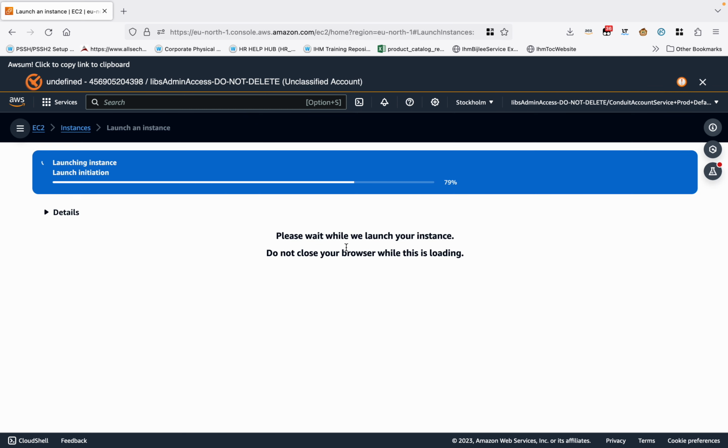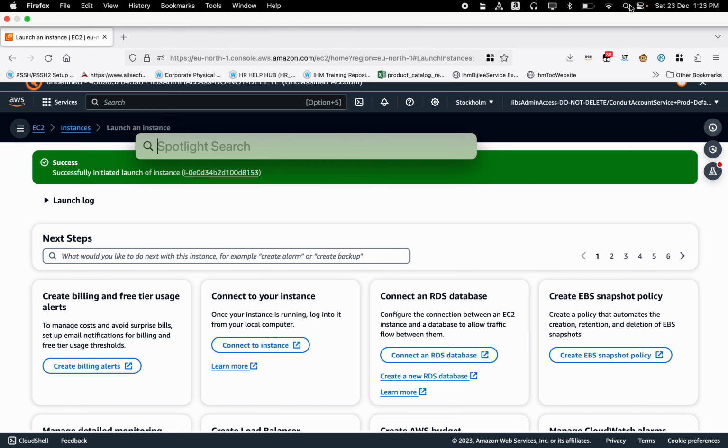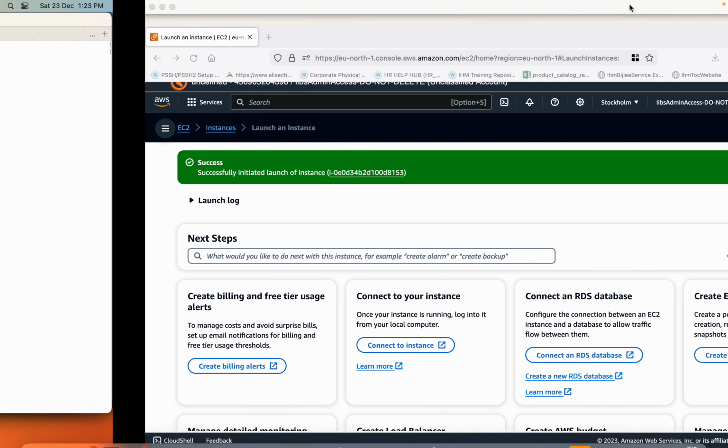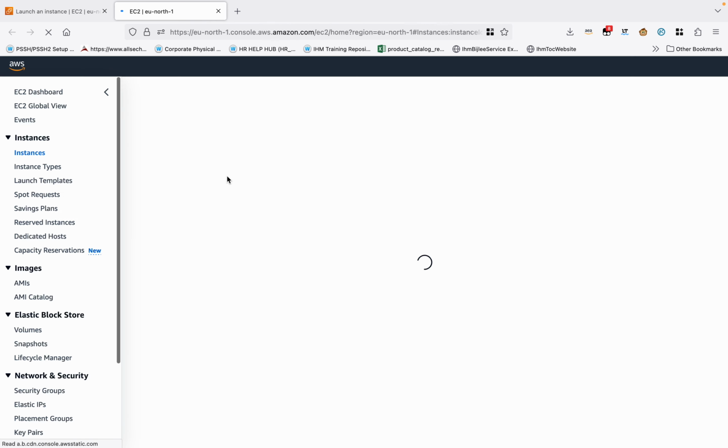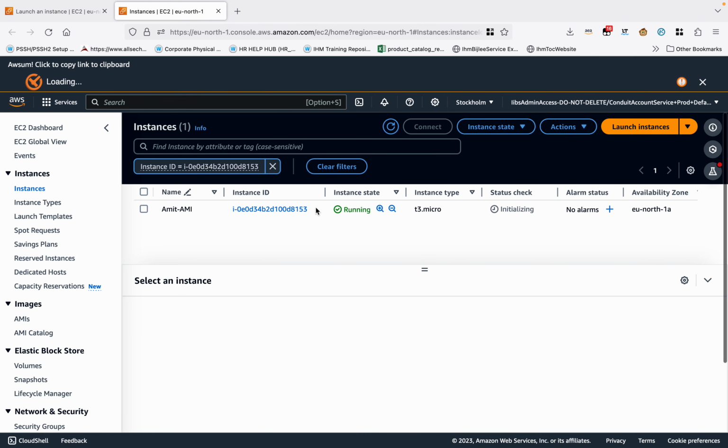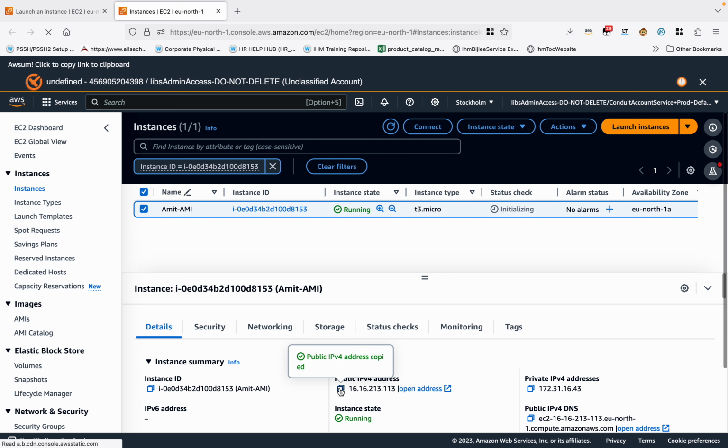Go to your terminal, go to your downloads folder, and change the permissions for this key pair: chmod 400 key pair. Permission has changed. Now your EC2 instance is ready. Try to SSH. This is the public IP.